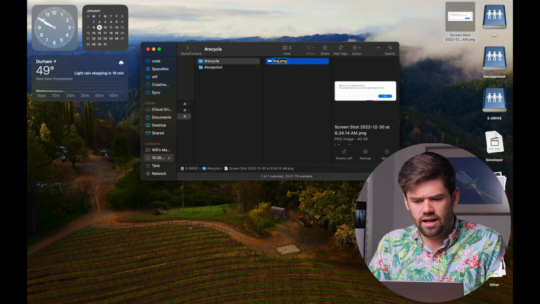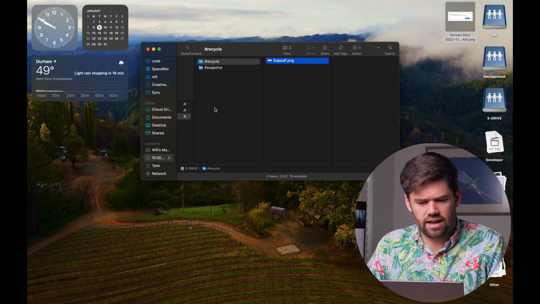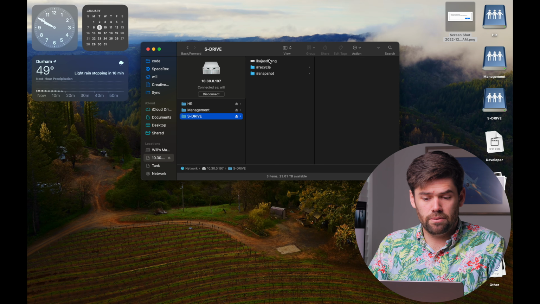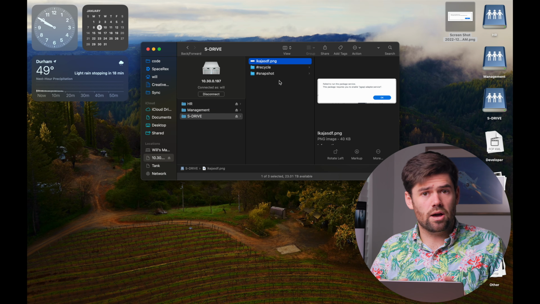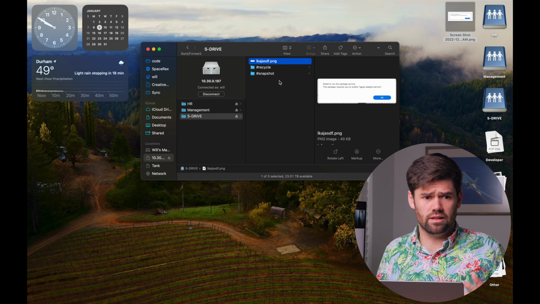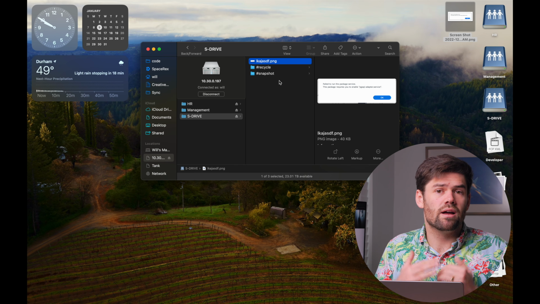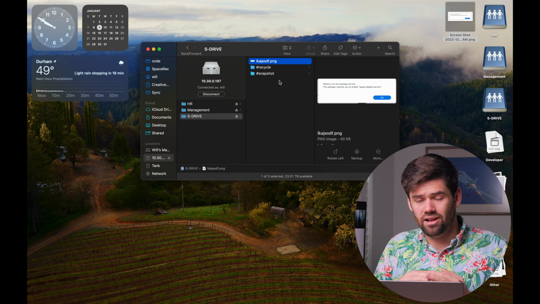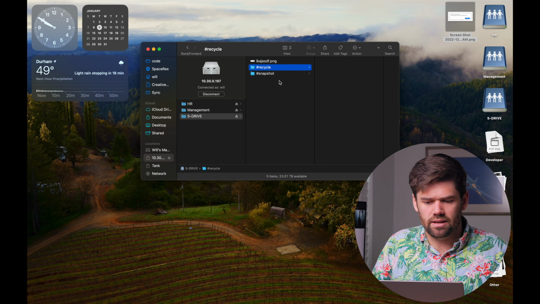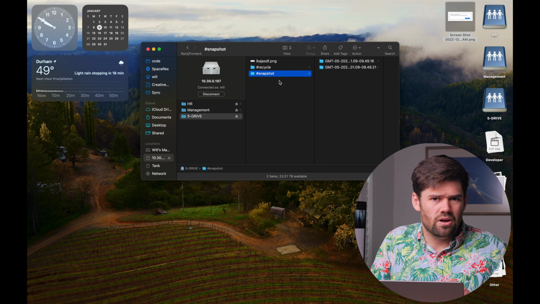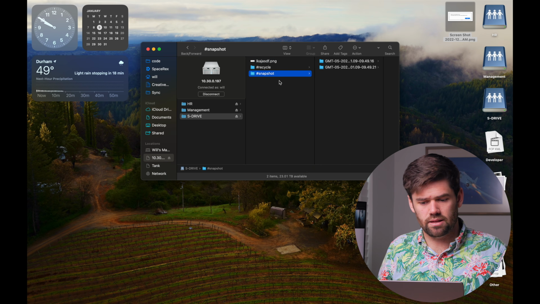But let's say it was not a delete. Let's say it was actually a modify. So for example, maybe I changed the name. Maybe I went in and it's a Photoshop document. I flattened the layers. Maybe it was a Word document and somebody saved over my edits. Well, that's stuff that does not end up in the recycling bin, because modifies are not deletes, so they don't end up in the recycling bin.